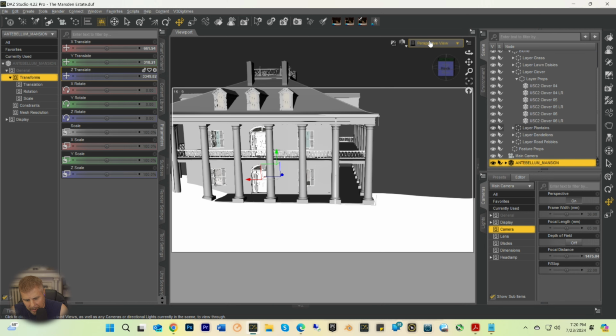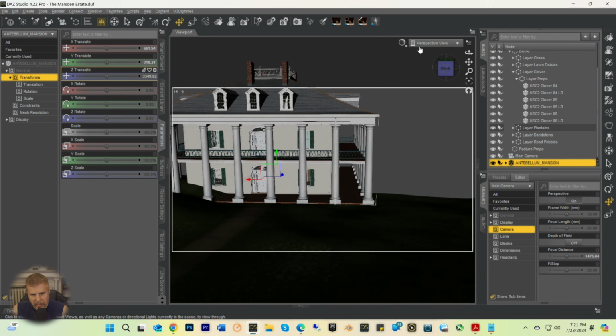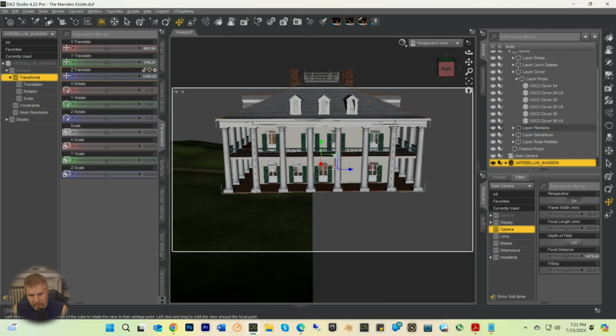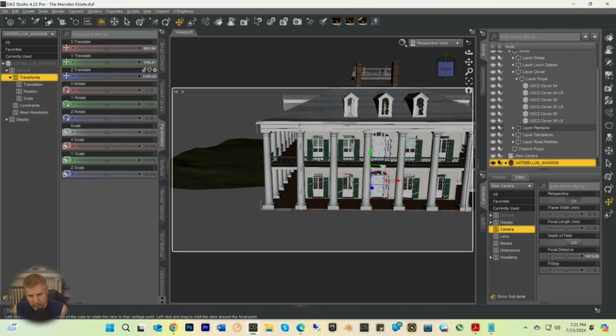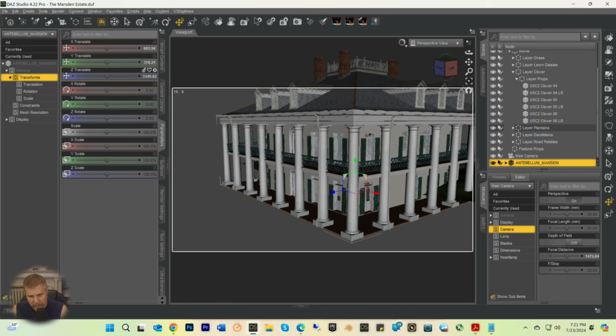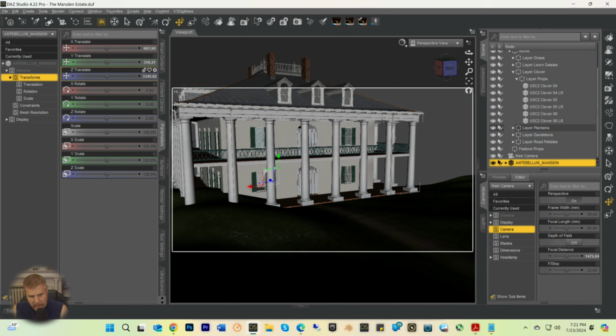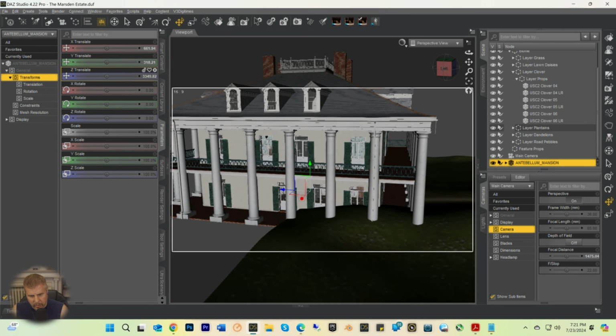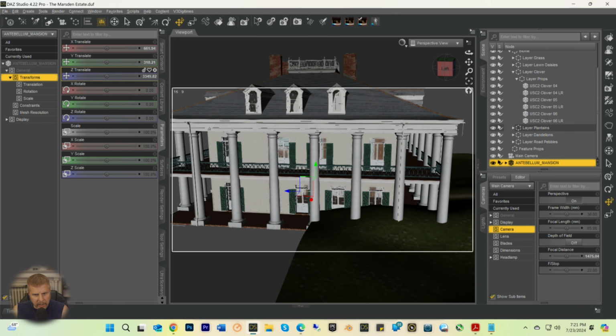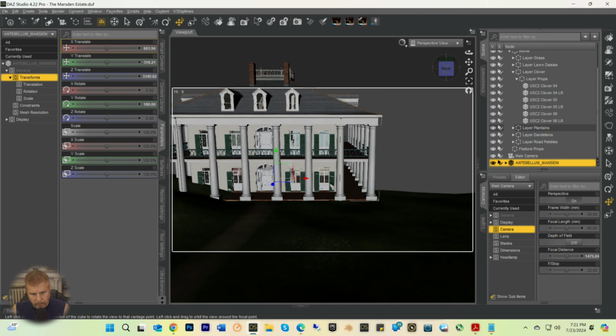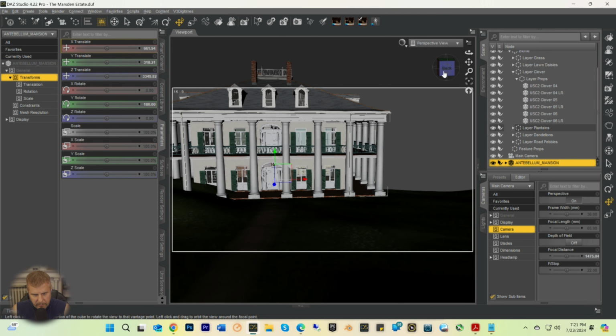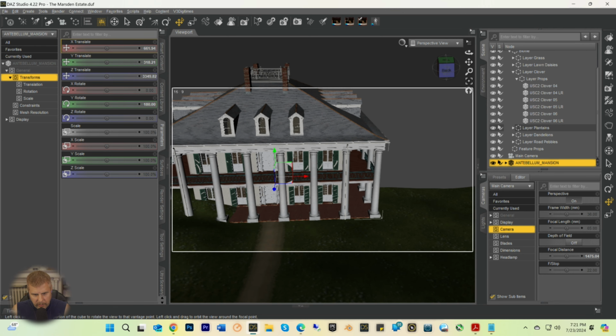Let's go back out of iRay, and let's take a look at the side here. There's no door here. There's a bigger door here. I think that's the front. So we're going to rotate this around 180. Y rotate 180. All right, that did it. Yeah, I think that's better. There's my gables. And wow, it's kind of lined up also.